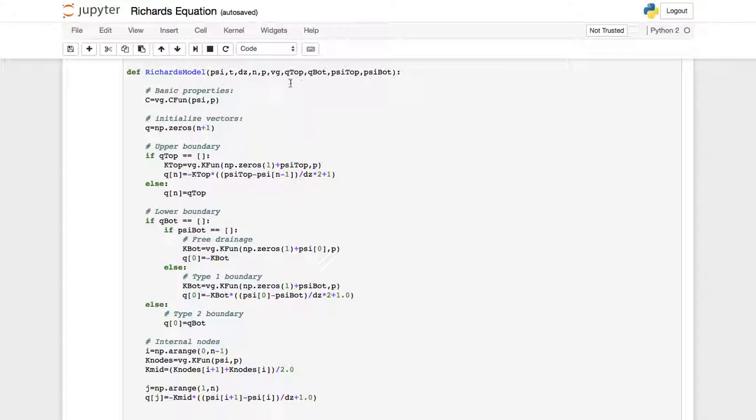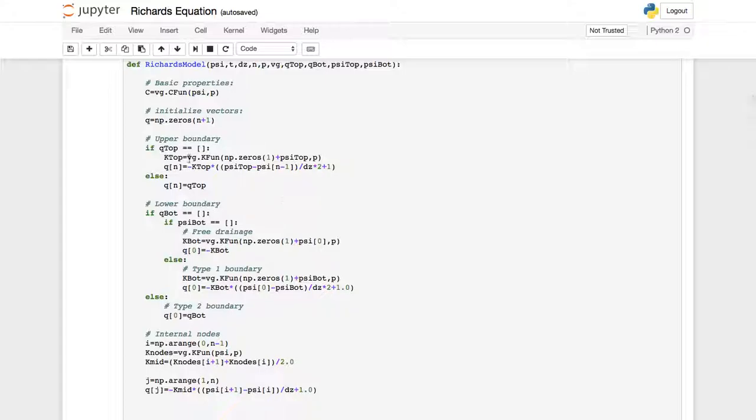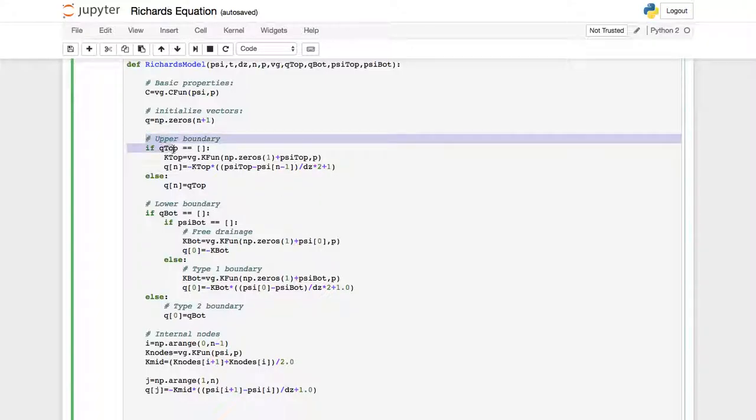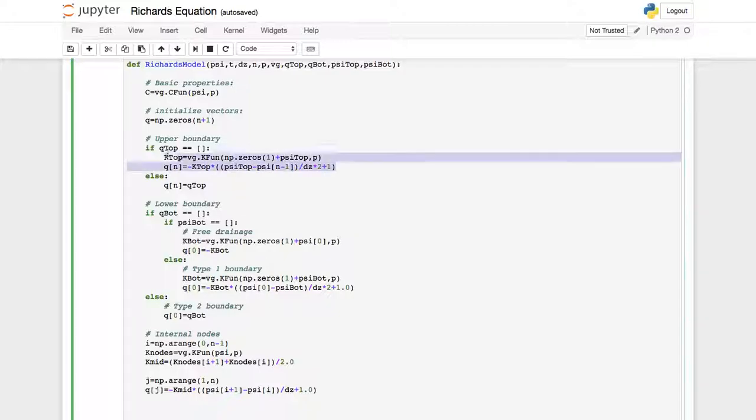So here's the function Richards model, which is the Richards equation solver. In particular, we're interested in this upper boundary condition, which is determined by these lines here. Currently, we have this variable qtop coming in, which can be empty, and if it's empty, then we apply this boundary condition, which is a fixed pressure head boundary condition, where the pressure head is given in this variable psi top.